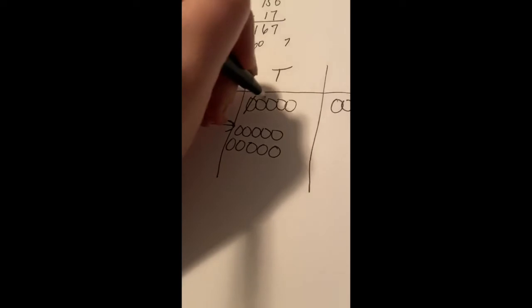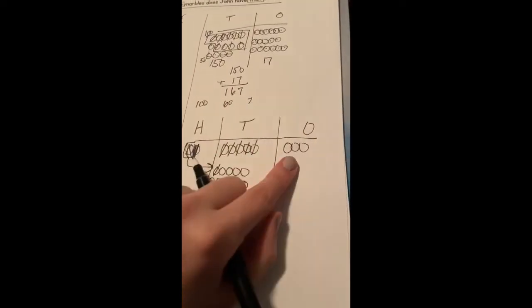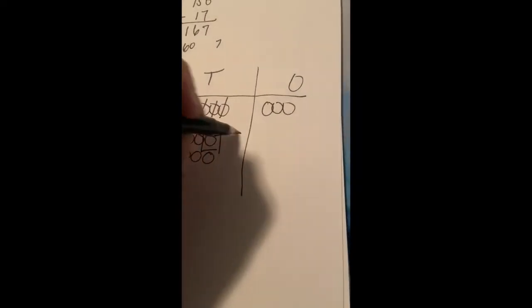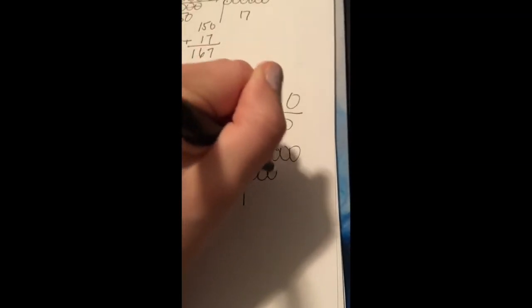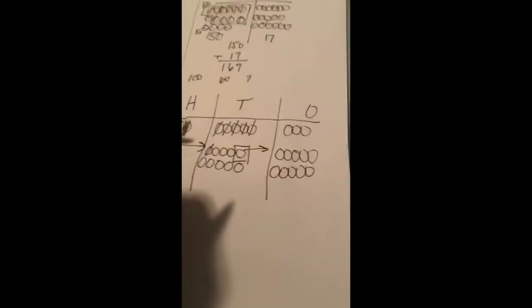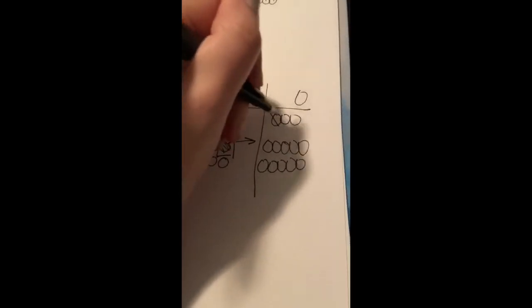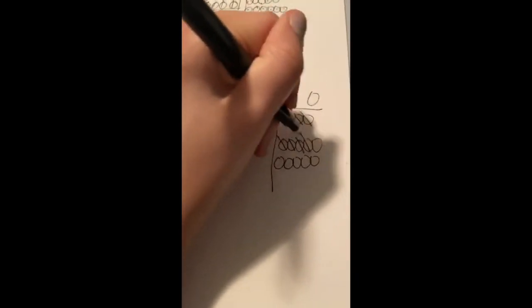So now I can take away 60, or 6 of them. Now I need to finish and take away 7 from the ones, but I don't have enough. So similar to what we just did, I'm going to take one of the 10s and make it 10 ones instead. I'm just going to take this little one here, scoot it over here, and that's going to become 10 ones. So that little guy is gone. And now I can get rid of 7.